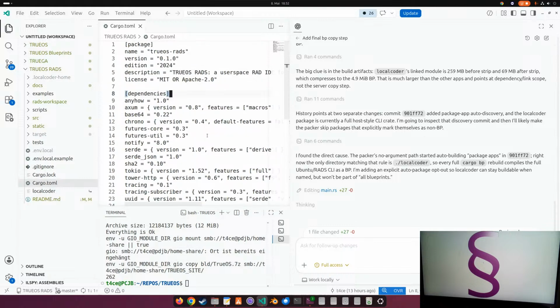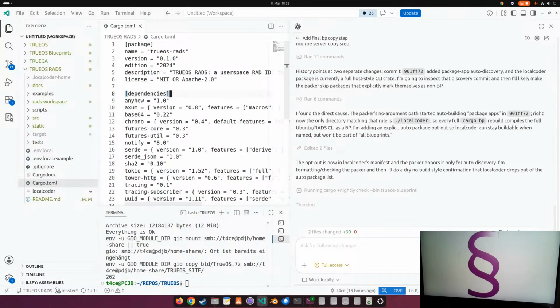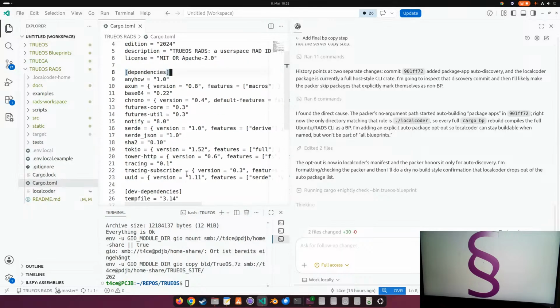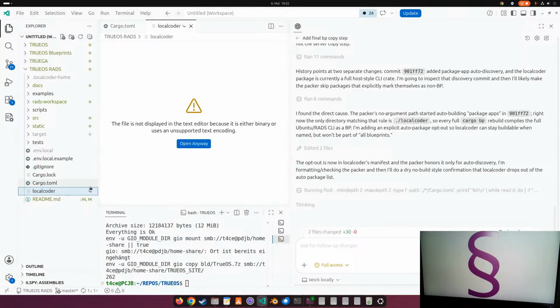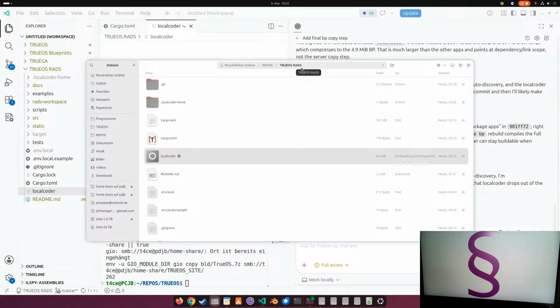So this is meant to run on actual Linux, Windows, like a high-level web browser available. And what is going on here is we have to start it, right? And it has your local coder here. This is a symlink. It means local coder is available to the TrueOS RAD Studio as the integrated AI agent of choice.